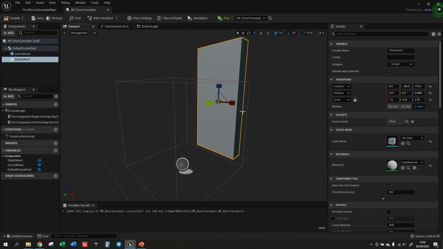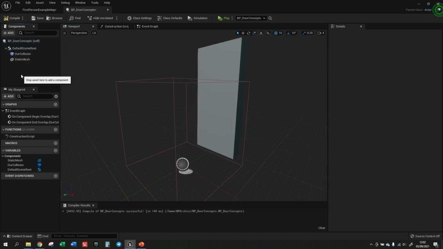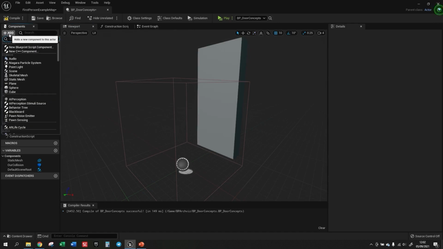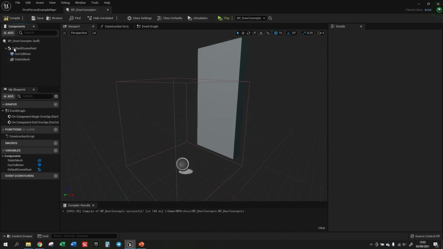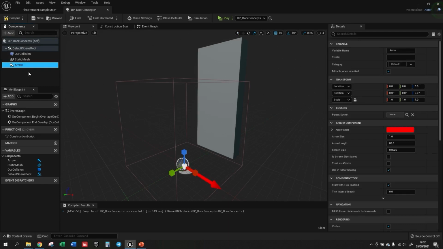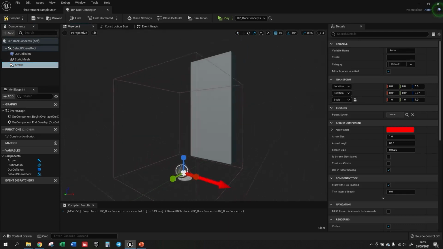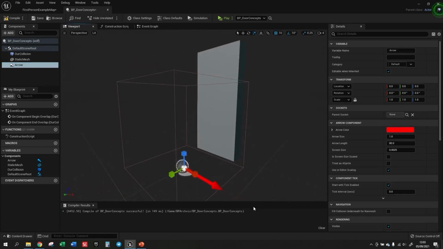So as an example, this pivot at the moment is an issue. And at times you'll want to import a static mesh. Maybe you've forgotten about the pivot. So you have to go back and edit it so it's a little bit more refined. Now, there is a resource that I use a lot, which is the arrow. And what's the arrow? Well, it's a vector, so to speak. We can find it here and add it to our component list. So this is a reference here, and this is really cool. So its name is arrow, and it has a location, so it means that we can move it. We can move its position here.